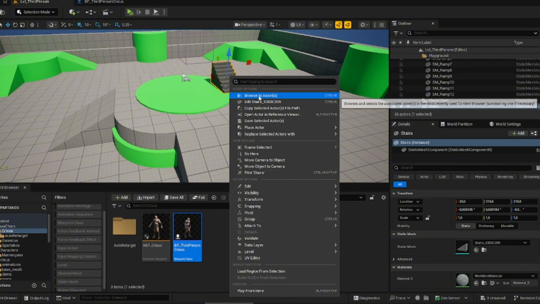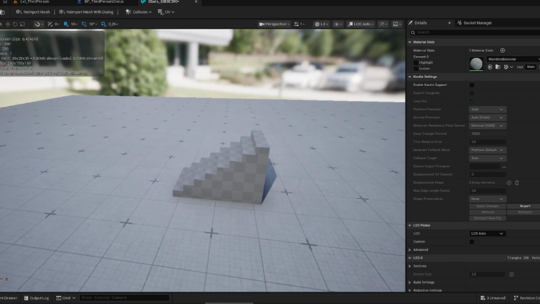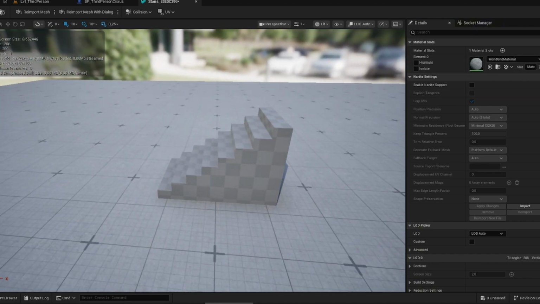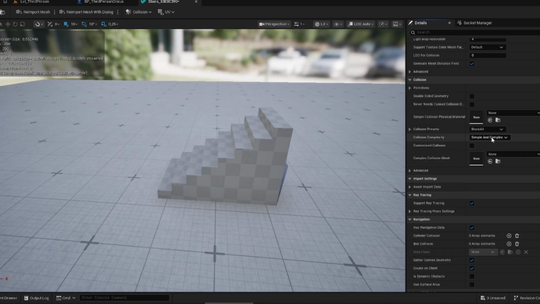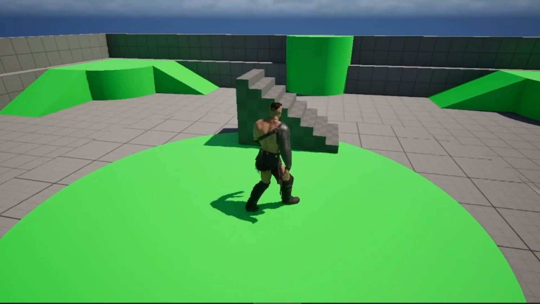Right. Okay. So if you want to fix collision, a fast way to do it is use complex collision as simple. Just that. And you know.